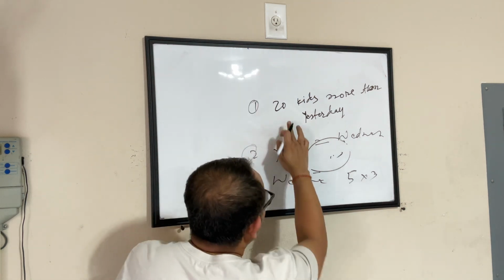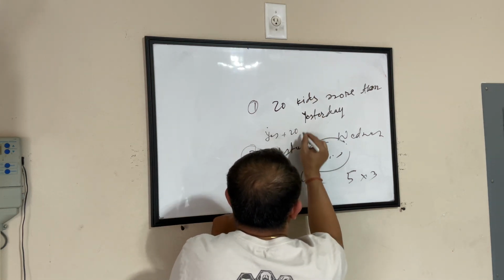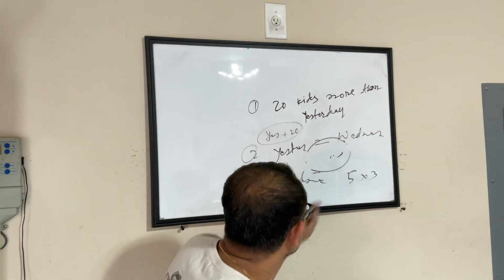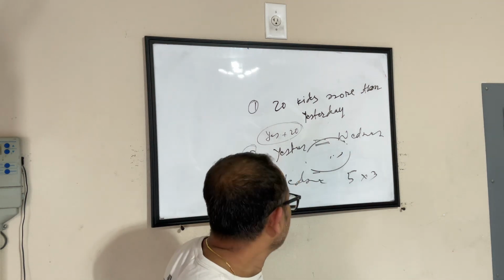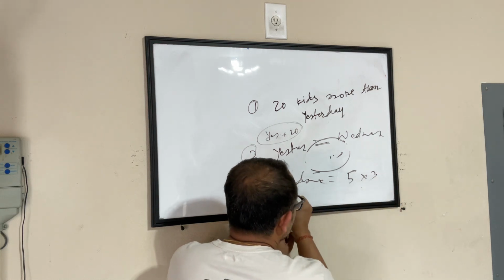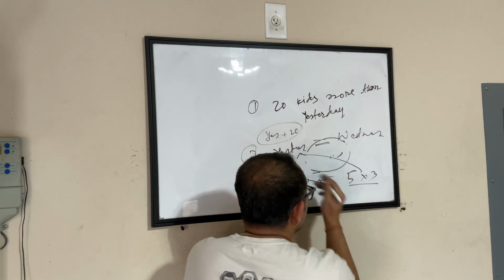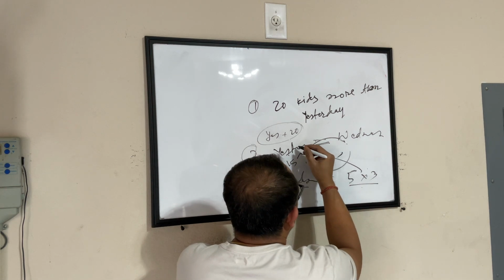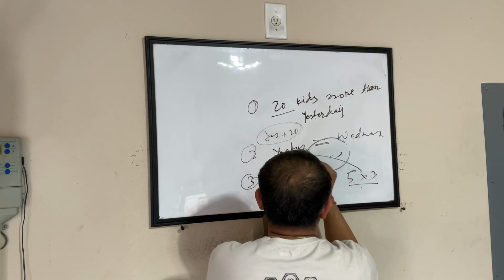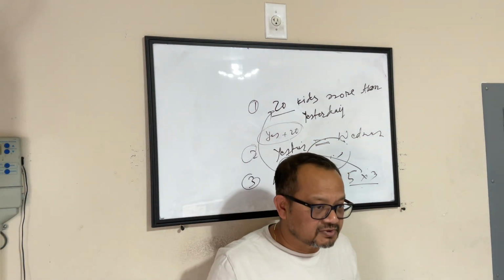You will say, okay, today we have 20 more. Oh, so something yesterday plus 20 is today. You can write that way also, no harm. Yesterday was same as Wednesday. Wednesday was 5 into 3. So from this you can keep on decoding backward. So Wednesday had 15. Yesterday was same as Wednesday, so yesterday also had 15. You're decoding it backward. And today we have 20 more than yesterday, so whatever was yesterday plus 20 is what is today. That is how you would have solved the problem.